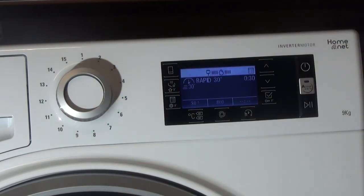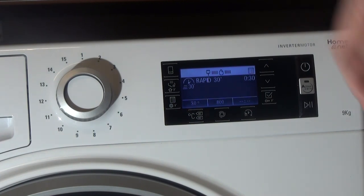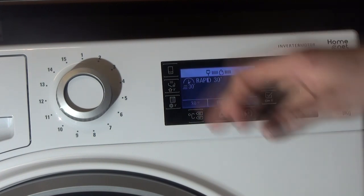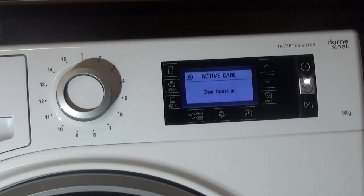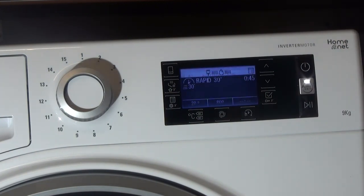We've got rapid 30. You can put up to 4.5 kilo of mixed fabrics of cotton, synthetics, and even different colours that are very lightly soiled on this wash, and it'd be done in 30 minutes. It does a limited final spin of 800 RPM, and does up to 30 degrees. Activecare is available here as well, which is quite odd, and that takes up to 45 minutes, which is quite good actually.